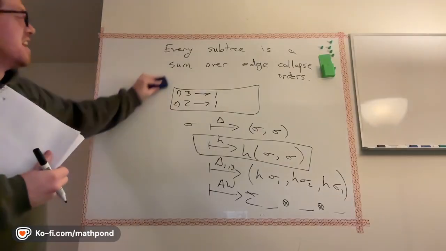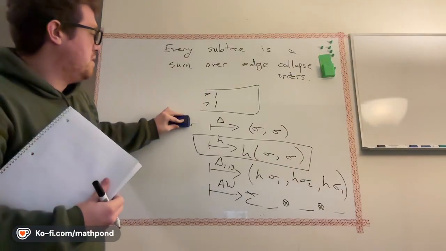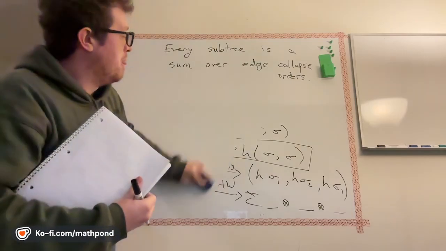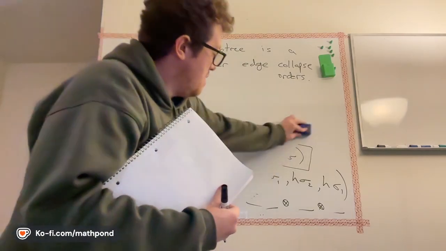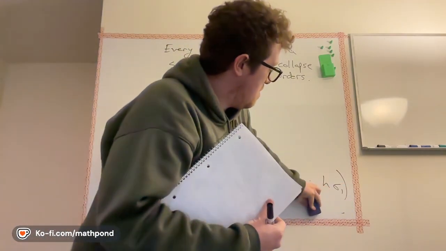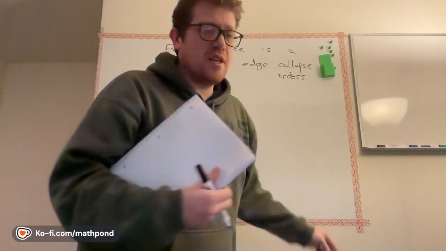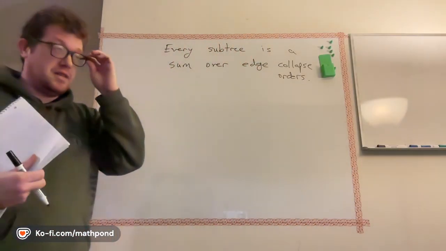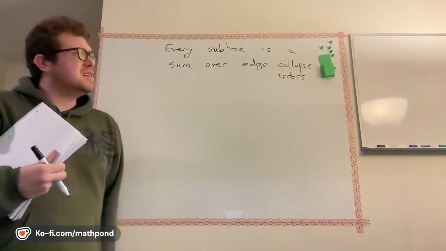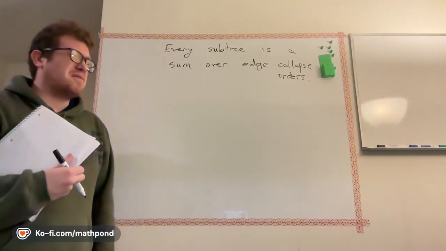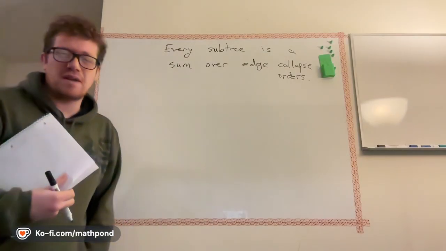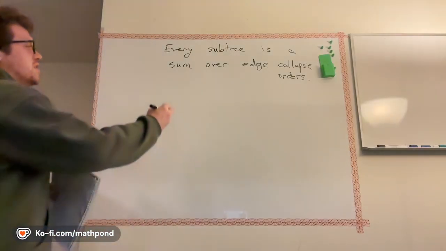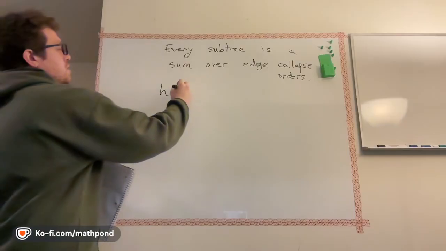But let's just look at how H affects this. Let me leave this map. No, I've got to erase this because I'm going to run out of room. Actually, let me just show you how H affects things, and then I'll probably have to stop there because I can probably write out the full thing, but I'm going to have to skip over too much stuff. It's probably not going to make much sense anyways. Let's just concentrate on what the Xi homotopy does to sigma comma sigma.